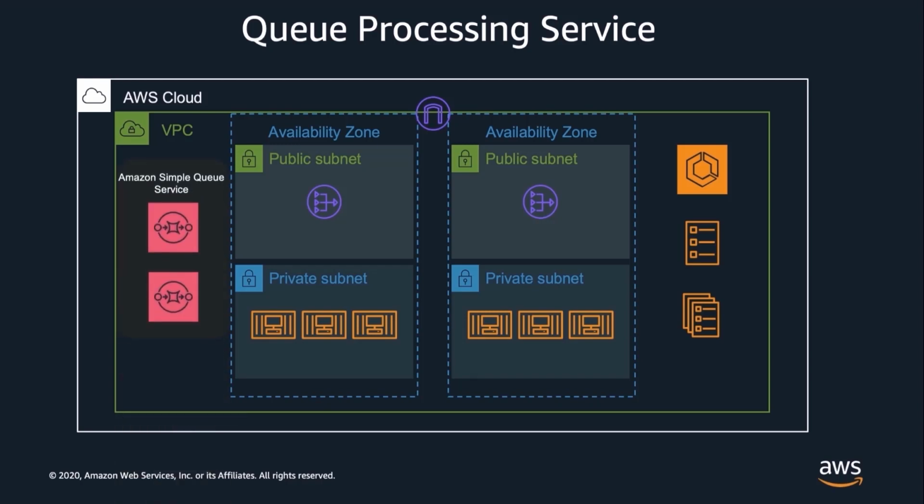And lastly, we want to make sure we have our queue. We need a queue that our service can talk to, as well as a dead letter queue in case our service can't process a message after n number of attempts. That message will get moved to a dead letter queue for further review.